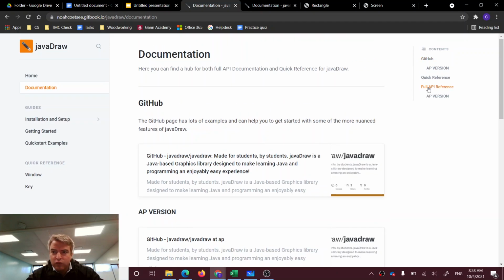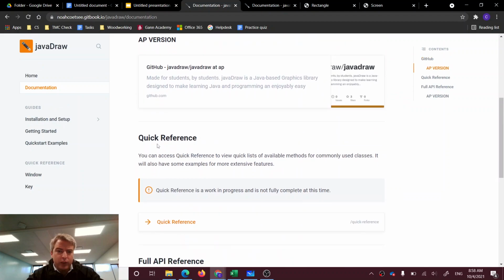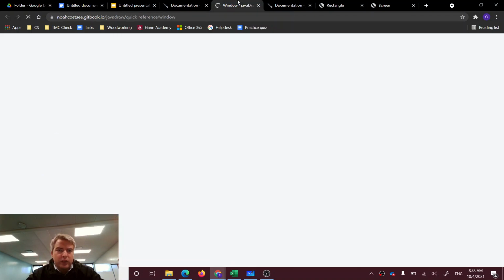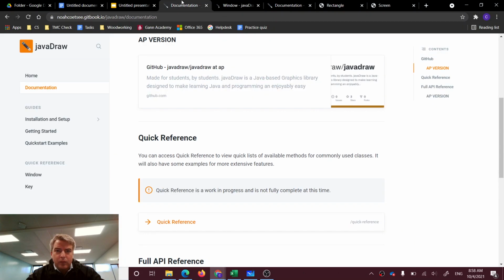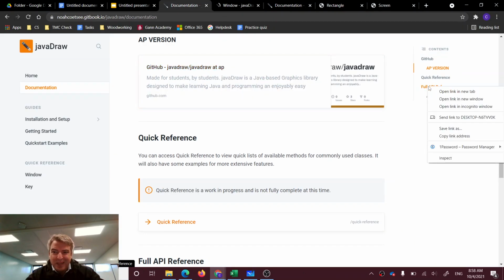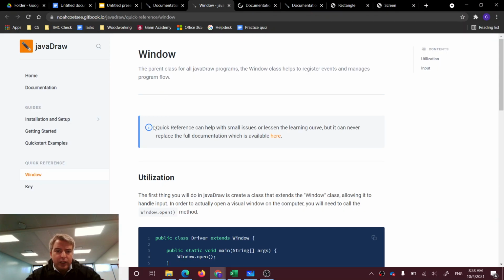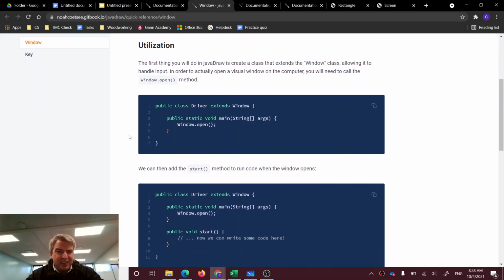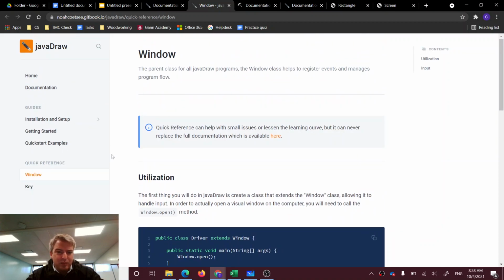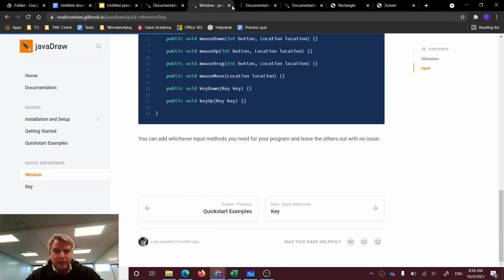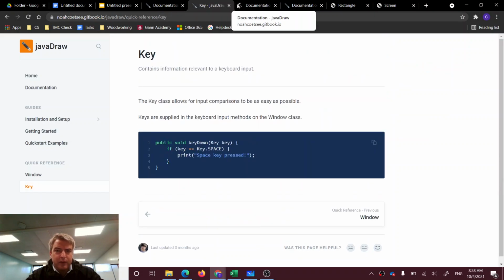I go right to this right side here. There is a quick reference on here, but I'm not sure it works quite as well. The quick reference is just those basic things that you might need to have. I prefer to go to this full API, but it might be a little bit overwhelming to begin with. So let's take a look at what they offer in here. I felt like this one didn't do a whole lot. It's just got these two parts to it. It has some interesting stuff, but it's not built out enough yet.